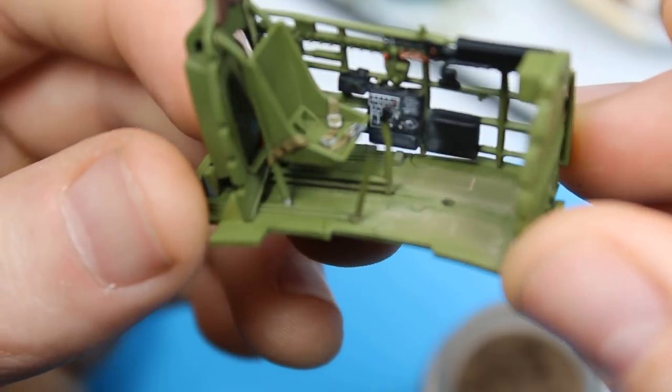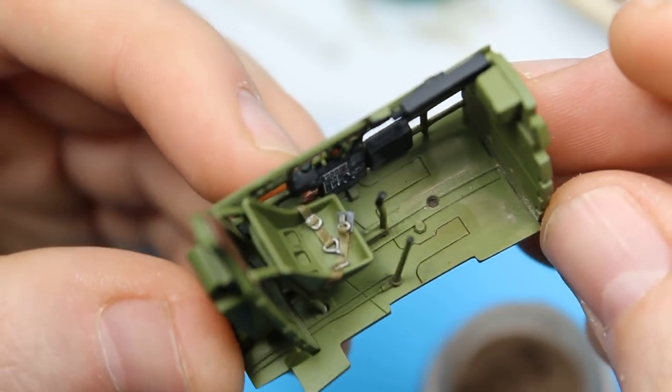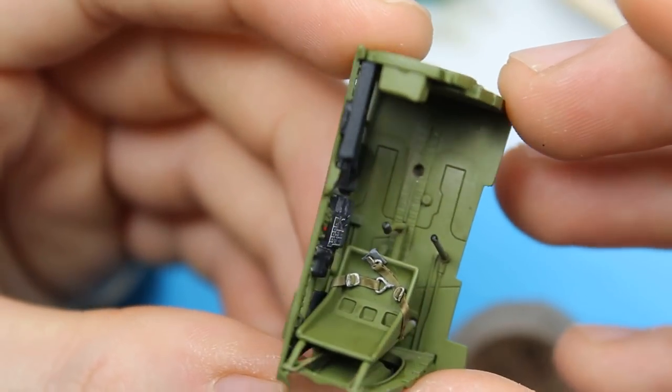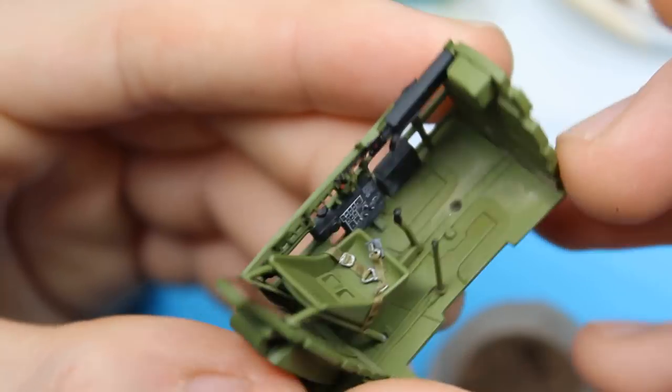I haven't done any chipping. That's another thing you could do here. It'd be a classic chance to do some chipping, but I don't like to do that myself. I don't like heavily chipped models.